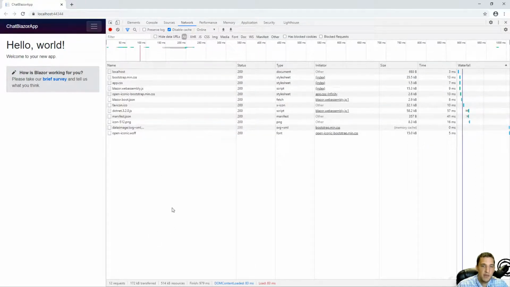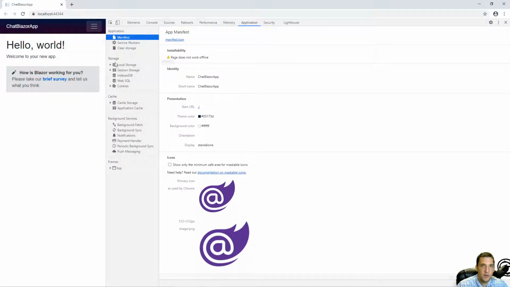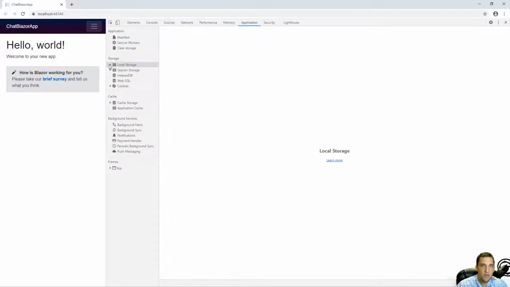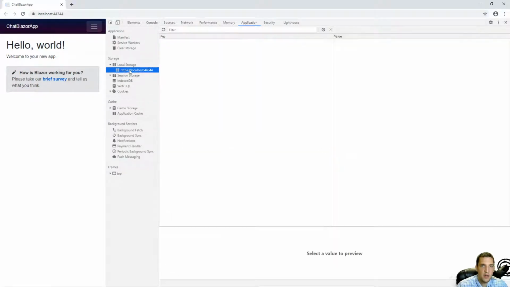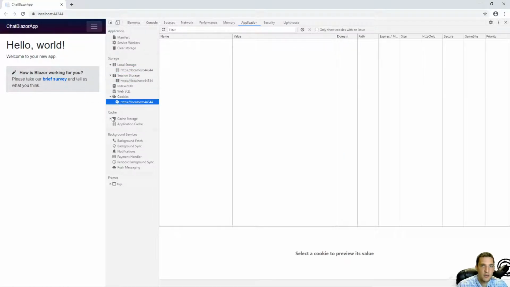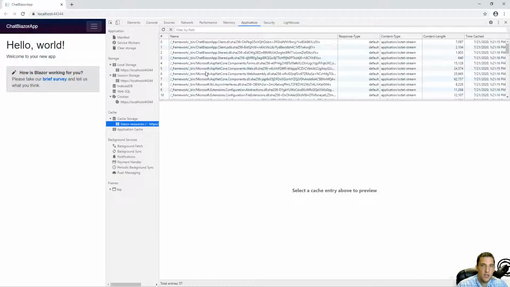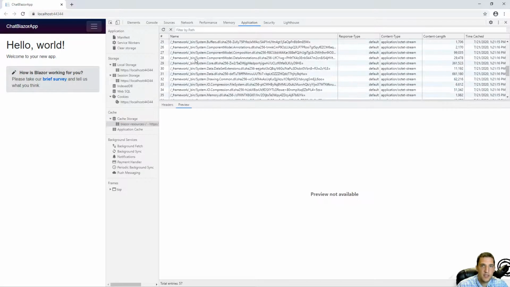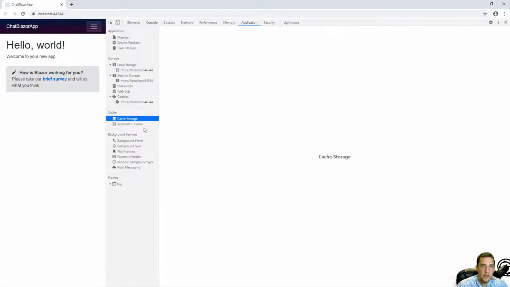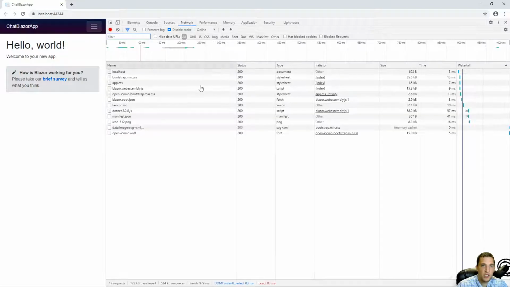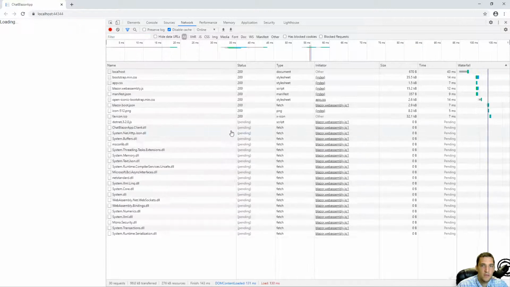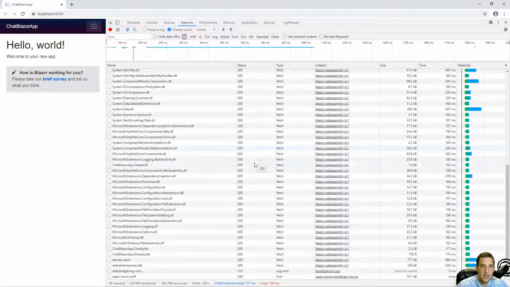Now, there's not as much as normal because in addition to that cache, there is some local storage going on here. So I'm going to actually remove that so you can see, maybe it's sessions, maybe it's cache storage. Here it is. I'm going to remove all these things just so you can see the very first time your Blazor app loads exactly how much there is. So if you notice there's a lot now.